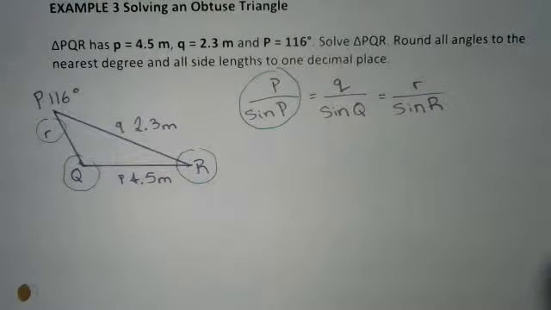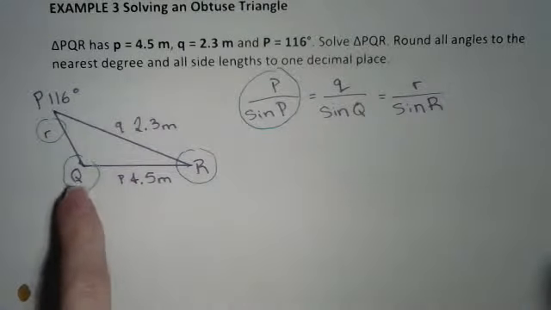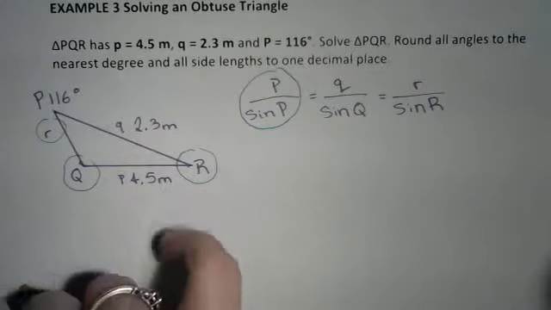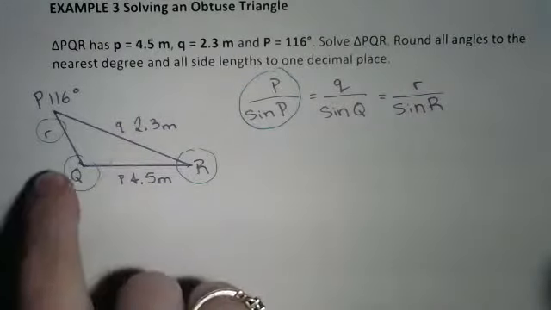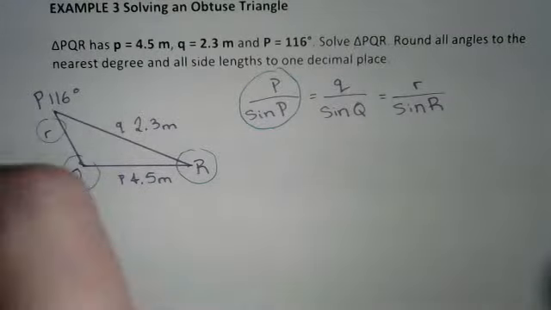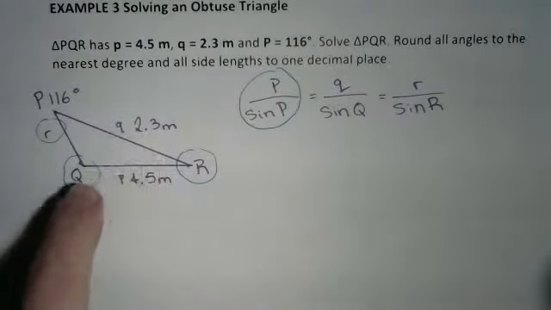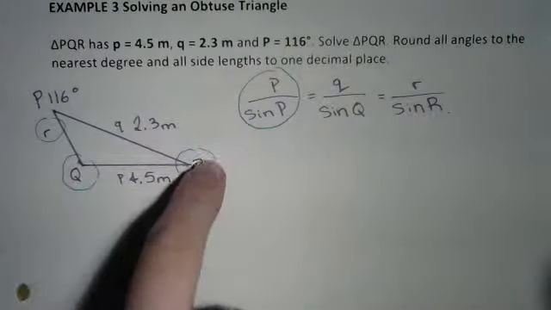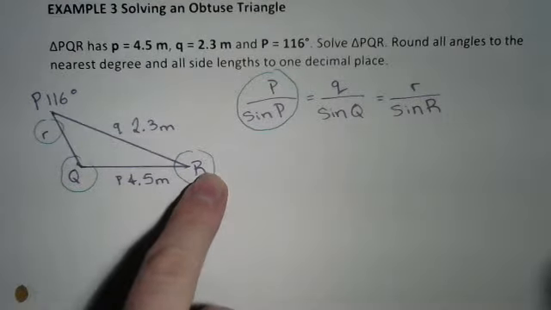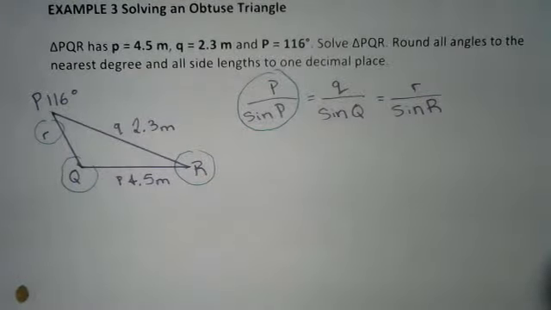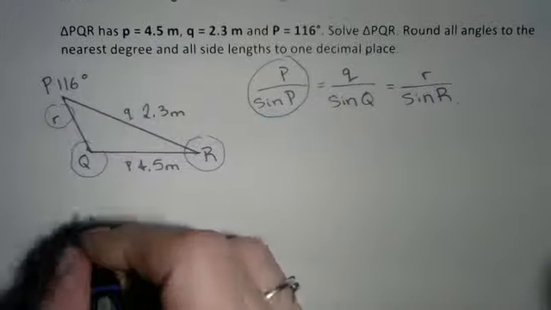So we're going to have to do three separate calculations. We don't know two of the angles, and for R, we don't know anything about R. If we do some problem solving, some thinking ahead, we're going to have to find this angle first, no matter what. Because there's no way we can find this side without this angle, and there's no way we can find this angle without this side length. So we're going to find Q first.